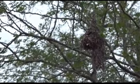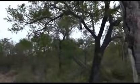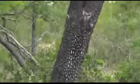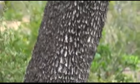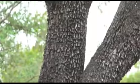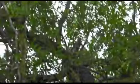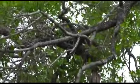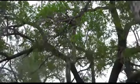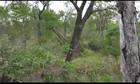Further off to our right-hand side, we have probably got one of the biggest tambuiti trees that I've seen on the property. These tambuiti trees are the African sandalwood in actual fact, or African cedars as it's called, not African ebony, that's the jackalberry, but the tambuiti tree, one of them that's commonly talked about on drive, but this one is just enormous. And it's always good to pay your respects to an old tree. This tree has been around a long time, probably close to 400 to 600 years on this drainage line.